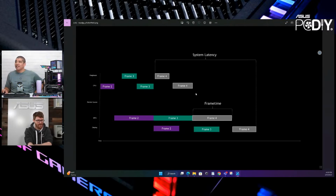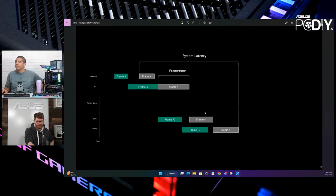So if we actually take a look, we can see that the CPU is able to process through this very, very quickly, right? And so here we can see that we're actually more limited in terms of the GPU. And on the other way around, we can see right here that the actual frame times are taking longer for the CPU. So one's more CPU bound and one's more GPU bound, right?